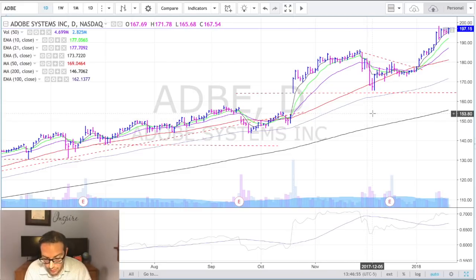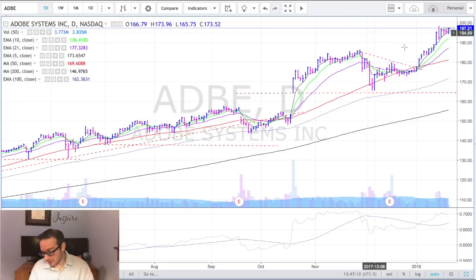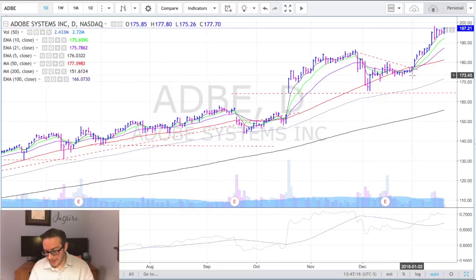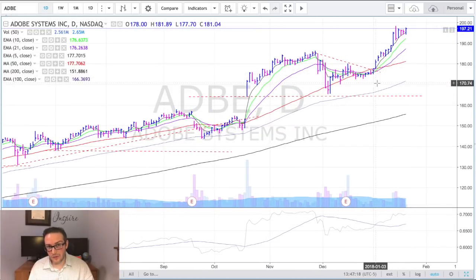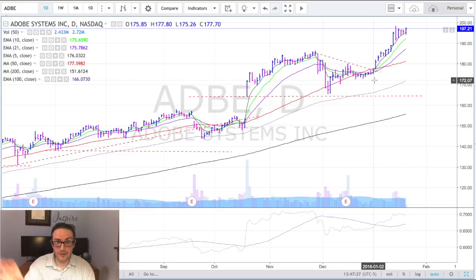It comes down to $165.68. So using these kinds of support levels and looking at where moving averages are and trend lines and all this, it really comes in handy. And this over here was another advanced entry point where if you wanted to add to Adobe, you could have. The model portfolio didn't, it just takes trades and rides them for as long as it can. Very simple, low-touch strategy. That's the one that I'm following.